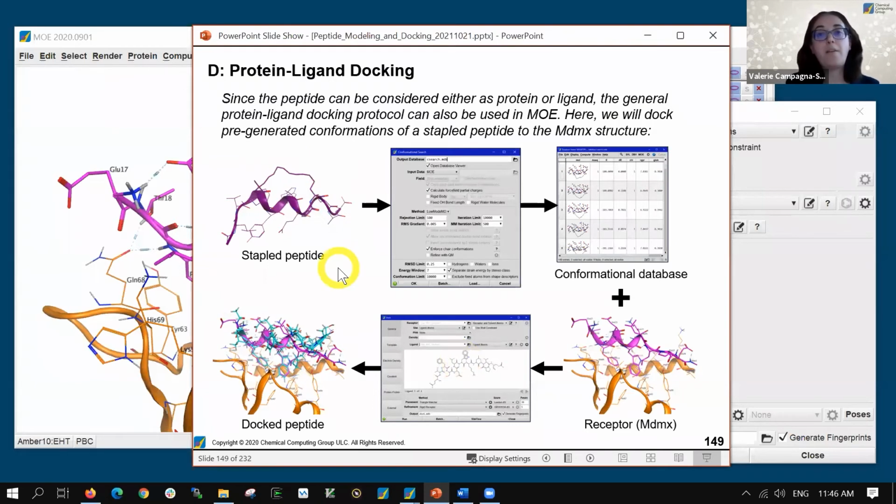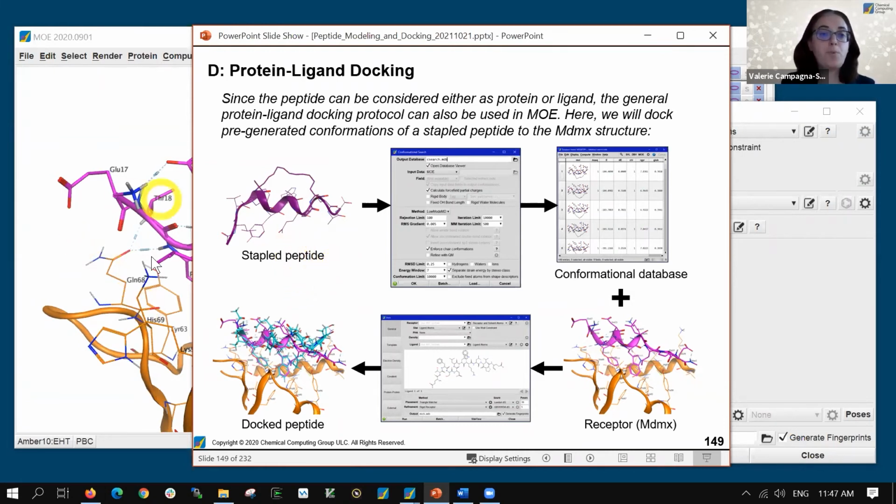So what we highly recommend if you want to use the protein ligand docking application is to pre-generate the conformations of your peptide. And that's possible for small molecules as well. You can always pre-generate conformations and then turn off the actual on-the-fly conformation generation during the docking. So we'll be generating a very good ensemble of different conformations for a peptide and then using those for the placement of the peptide in the binding pocket. So that's exactly what we're going to do right now.